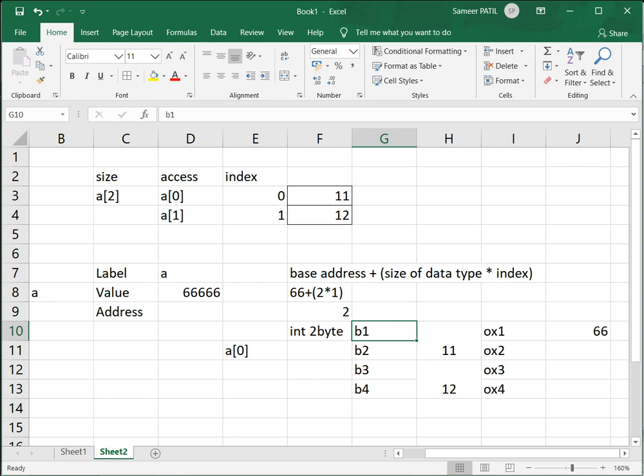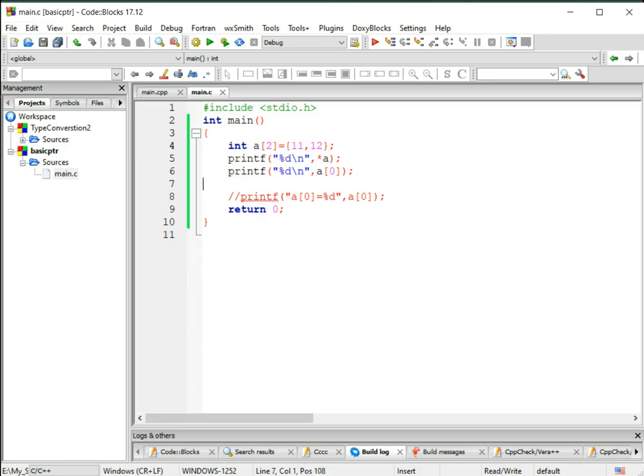If this holds true, what we can prove is, let's say printf %d, and we have access to the base address. Now I'll say I am going to print a of 1, which is the second index value. How we will do is, let's say \n. Now we know that a means the address.